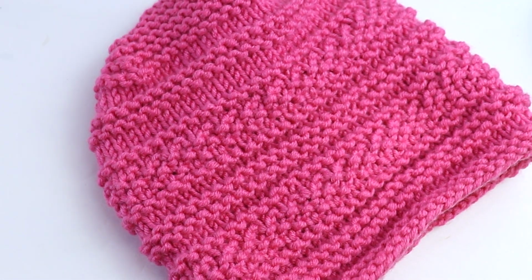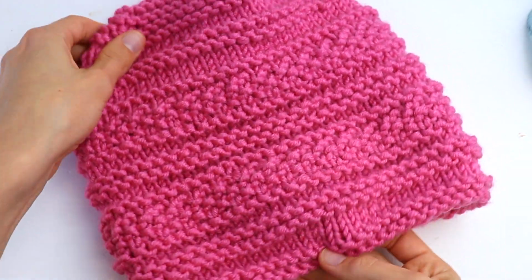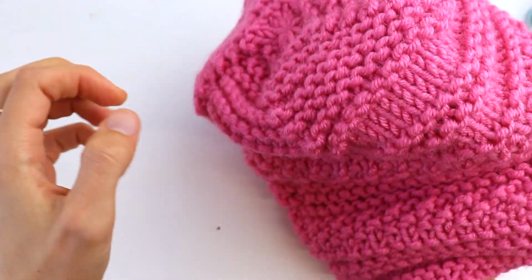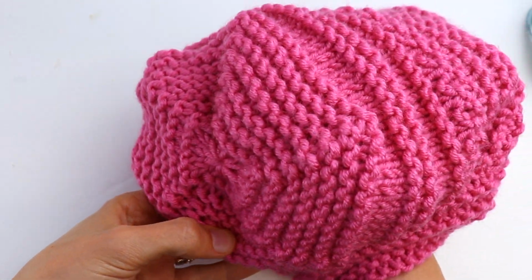The hat is ready. Thank you guys so much for watching this tutorial with me. I hope you enjoyed it. Look at this beautiful crown.